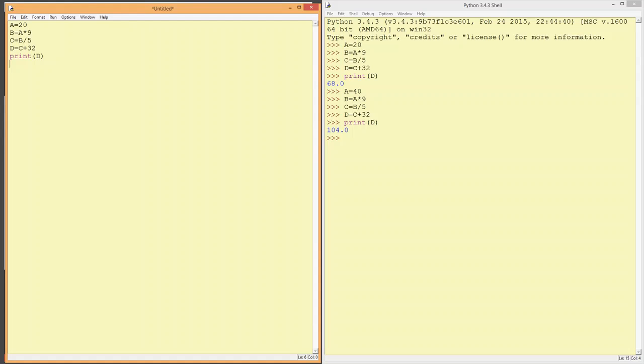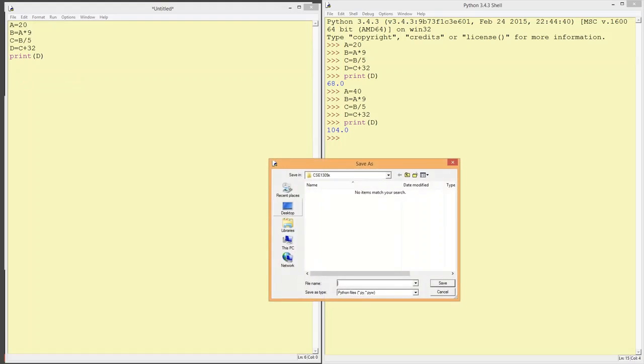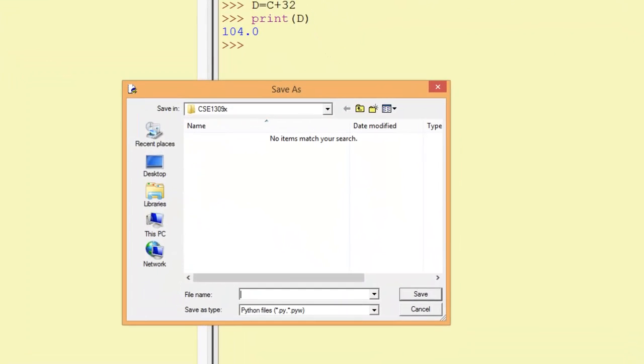The first thing you have to do now is to save this file and give it a name. Go to File, click on Save As, and Python opens a dialog box. Go to some folder or directory that you know where it is and you can easily find it later. In this case, I created a folder called CSE1309X. I'm going to name my program something that I can remember later.